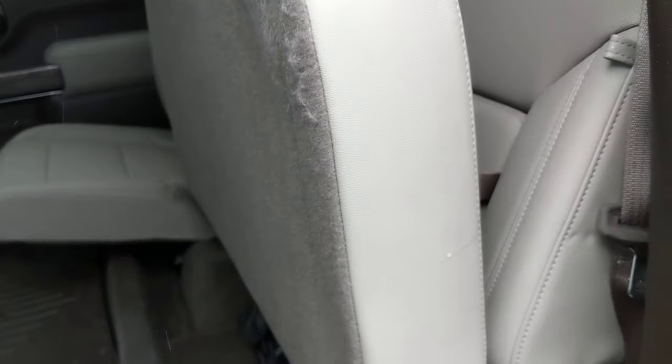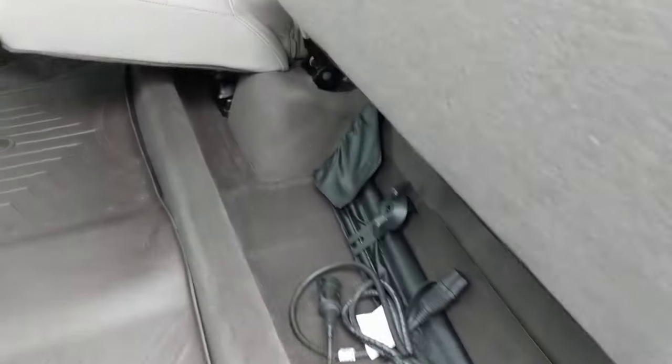All you have to do — there's no special pull or anything — just put your hand underneath here and lift up firmly, and you'll kind of hear that seat back click into place. That's for the driver's side and the middle section. Then if we go over to the passenger side, it similarly works the same way.